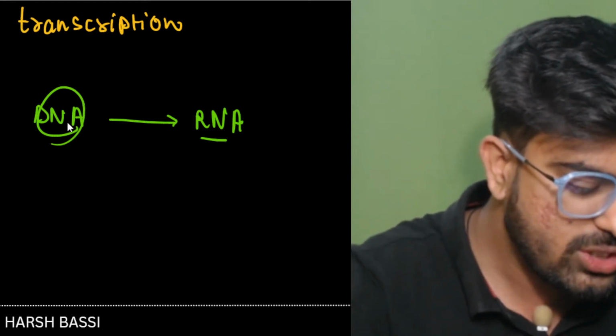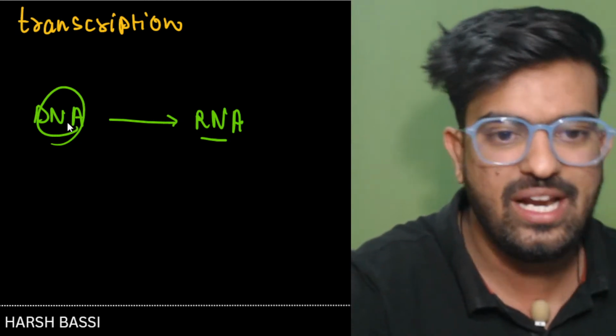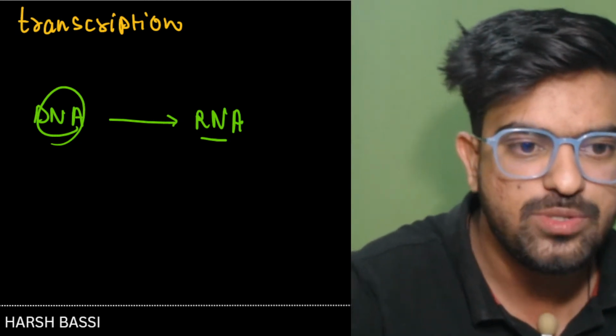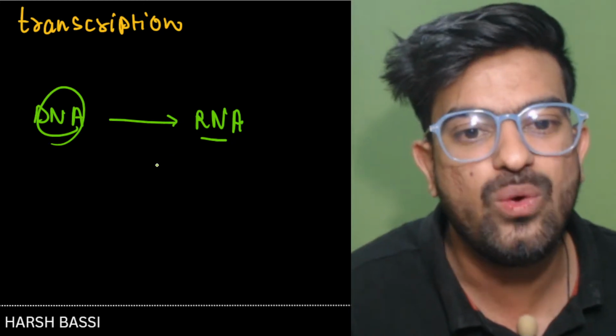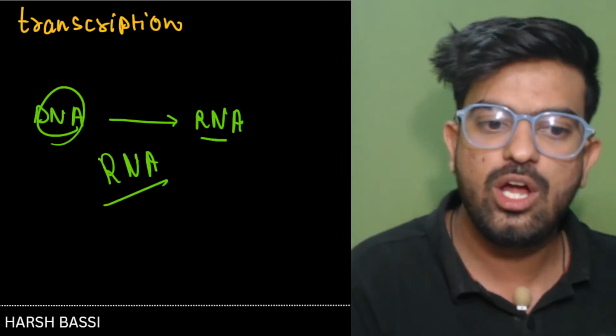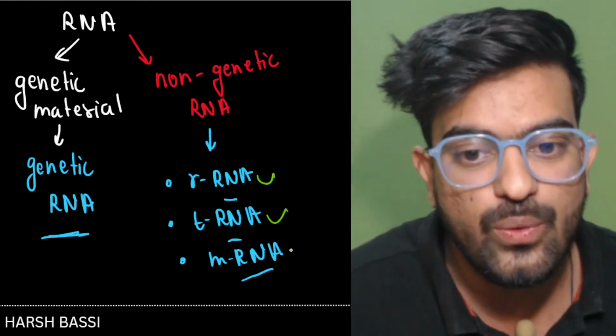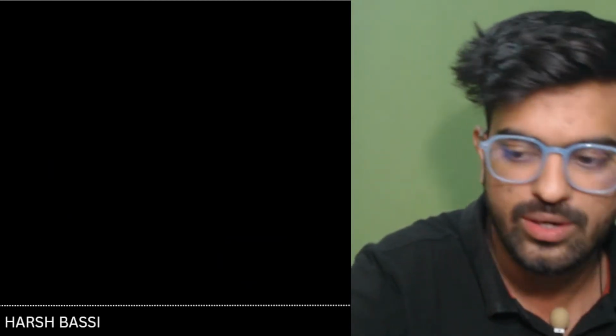Okay. So this is basically the transcription. So in transcription, we are going to make the RNAs. Okay. Now let's see how we are going to make the RNA, and after we have seen how they are made, we are going to talk about their properties. Clear? We are going to talk about their properties.